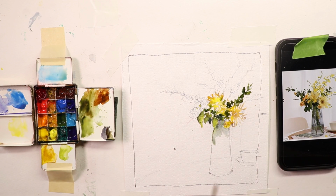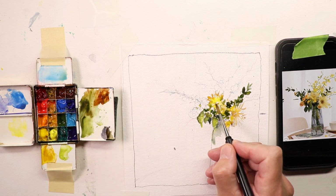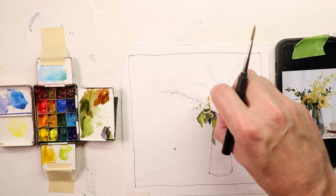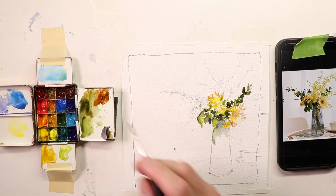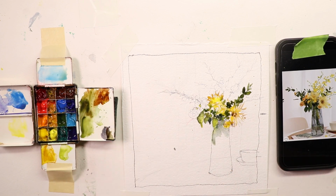All right, now this is a perfect time to take a break. We've done a lot of concentration here, and that's where, again, we have to take breaks, and let's let this dry a little bit. Some sections are already dry where you can go back in and do a little touch-ups here and there.